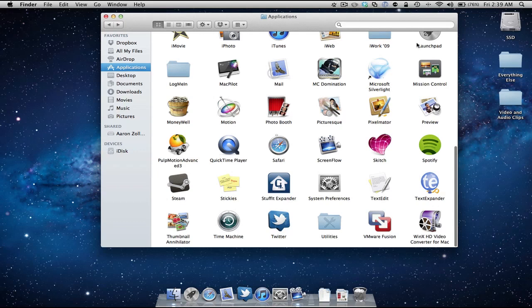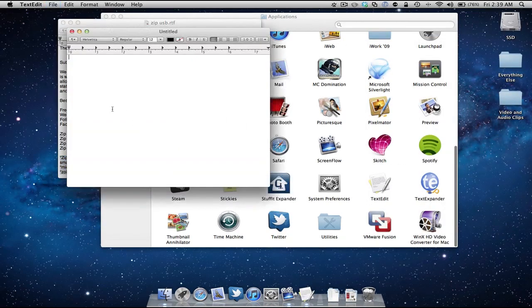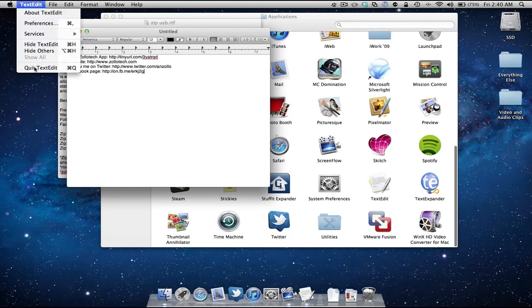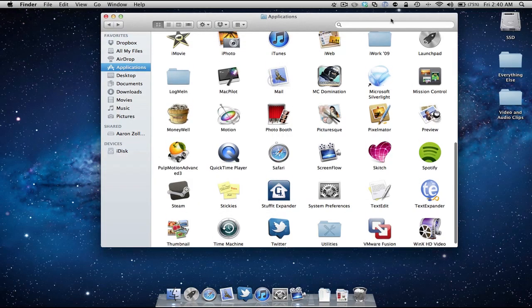When you are putting videos on YouTube, you have to create a lot of descriptions and things like that, and it allows me to autofill. So you can set up different things. If I type a specific word, for example, in fact, let me show you. Here's TextEdit. And here's my text editing. What I can do is simply type app with two A's and it autofills. And you can see that's where I have all of my links. So I don't have to type that every time or cut and paste. I can just type app with two A's and it autofills. Awesome application. Definitely worth checking out and worth every penny in my opinion.